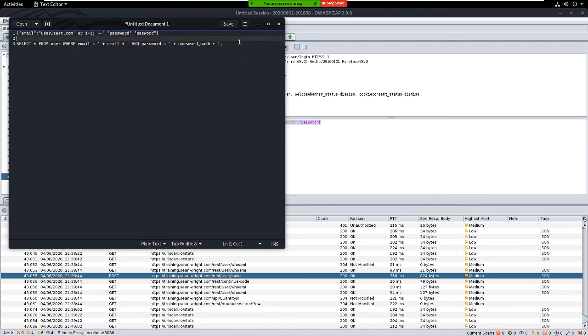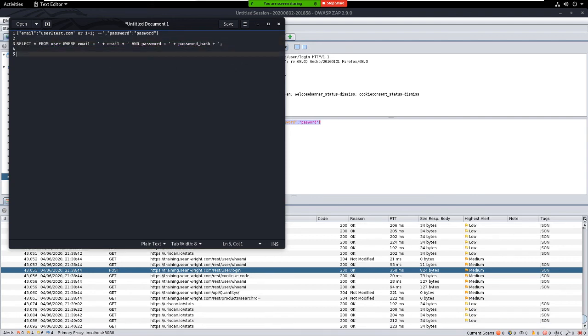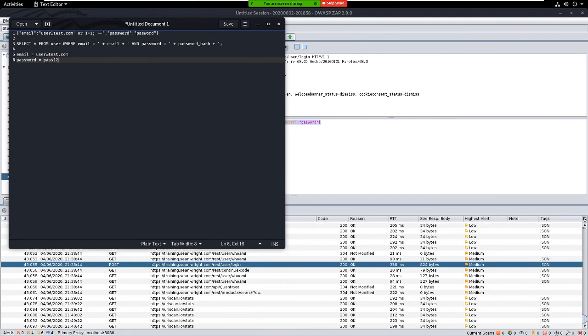So if we now take this, say my email was user at test.com, my password is equal to, say, pass123. Very strong password.